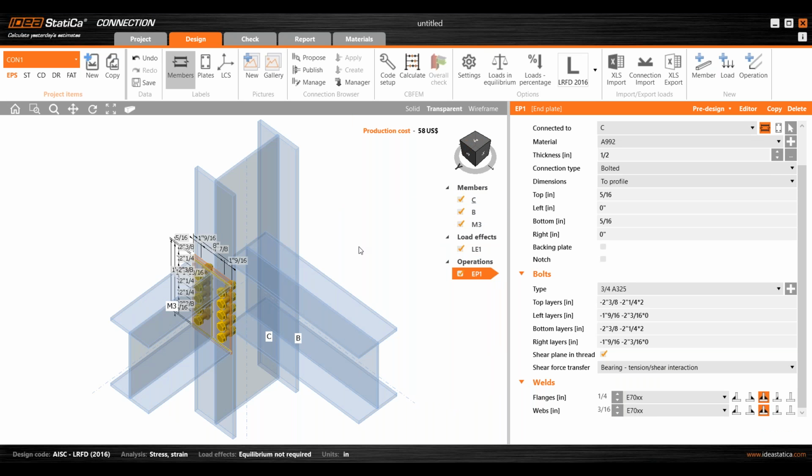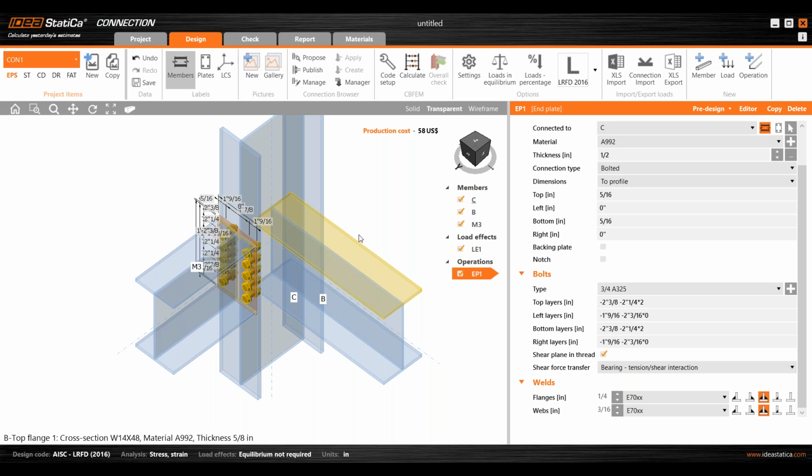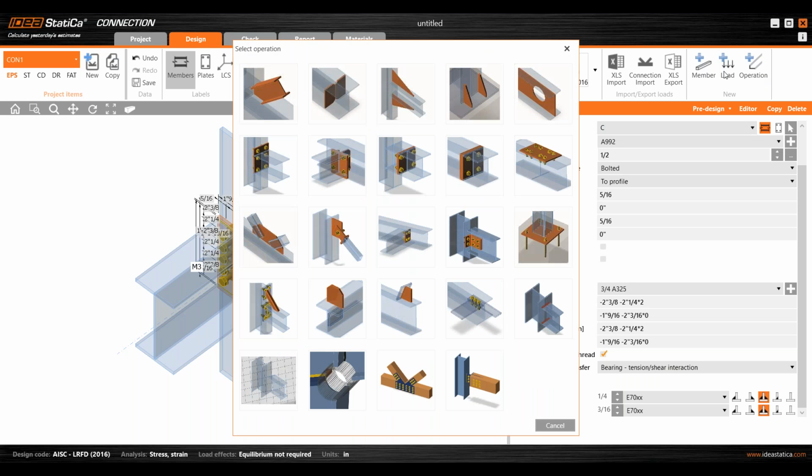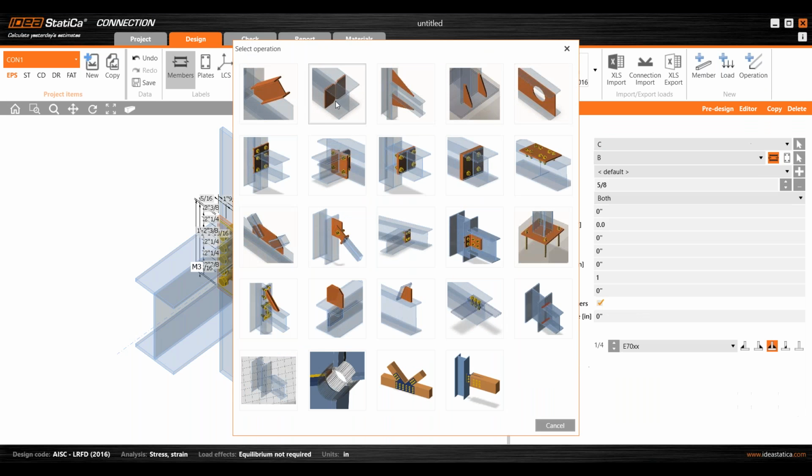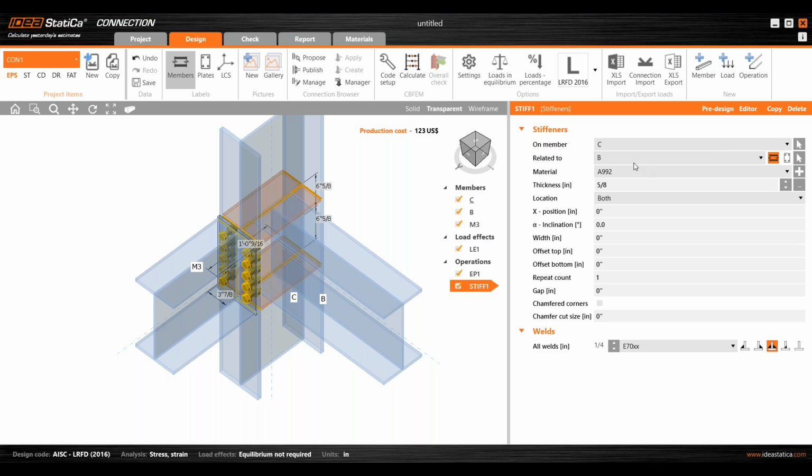Okay. Then for this connection, I will use the second category of operations that are standalone, right? So for that, I will add some stiffeners, and also I will add a shear plate, an extended shear plate, for this connection. So I'll go to operations, and then I will add a stiffener there.